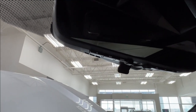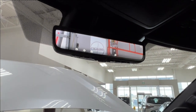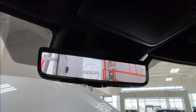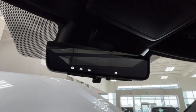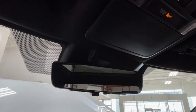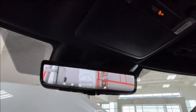Looking upwards on your rearview mirror, 1, 2, and 3 dots are your garage door openers. As we can see, we have a normal reflective rearview mirror here, but if you flip your switch, this now uses the camera view. This utilizes those 2 cameras in between your rear bed lamps, if you remember that. Nice thing about this little feature is that if you have anything inside of your cab with you, whether it's cargo or personnel, and they're maybe getting in the way of your clear line of sight, you can just flip that switch, look directly behind yourself, and not have to be distracted by the inside.